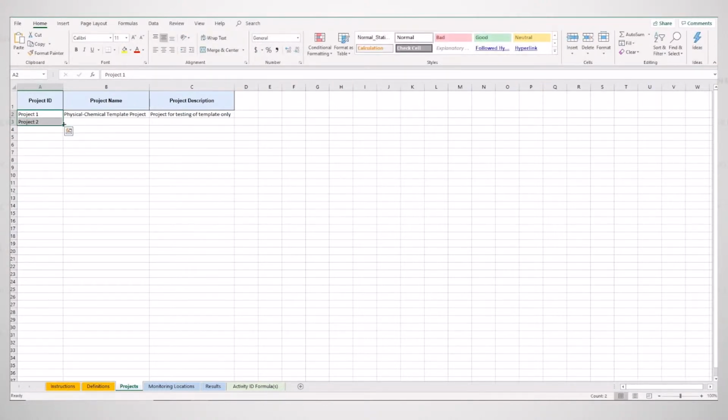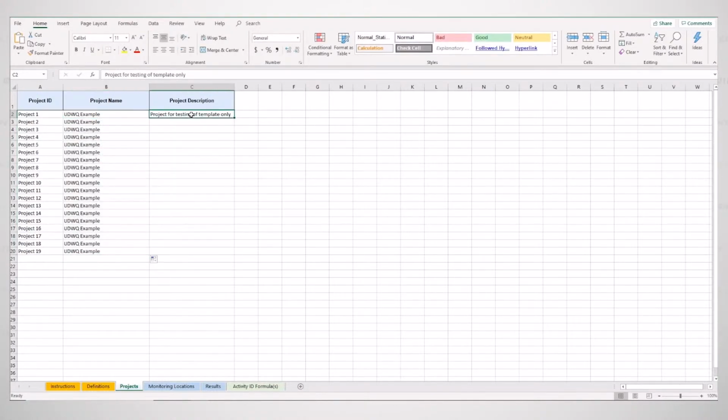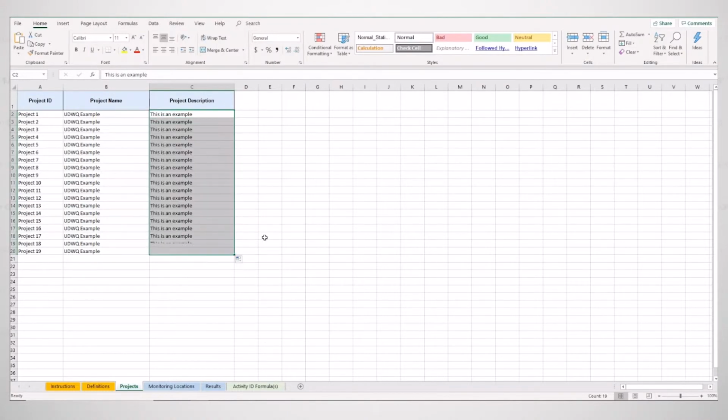And so I just want to make it a little more interesting and import more than just one project for you. Make an example. And then this is my example. And so, feel free to enter dummy projects or modify your list and save it.